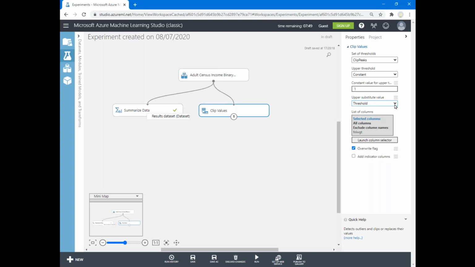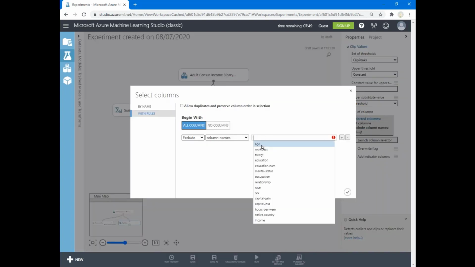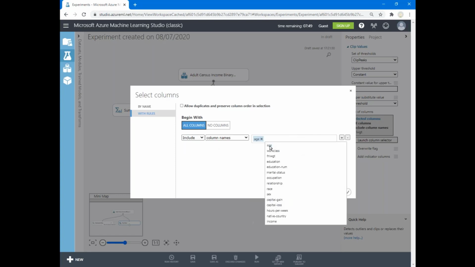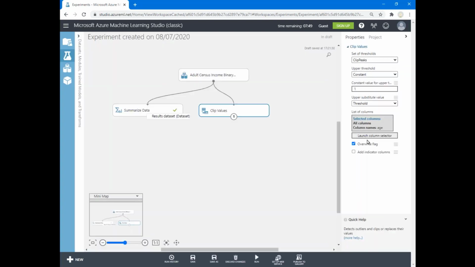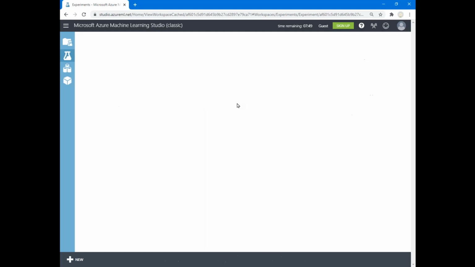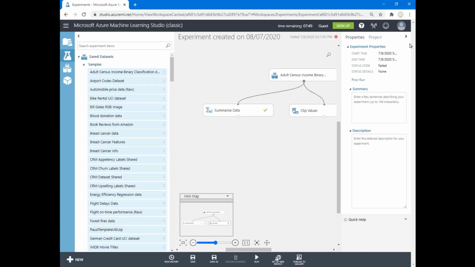We could also say we want to see where the age is over 75. So the constant value is number 75. I'm going to run the experiment again, and this time, when we click the values, we will probably see that there are fewer values in here.